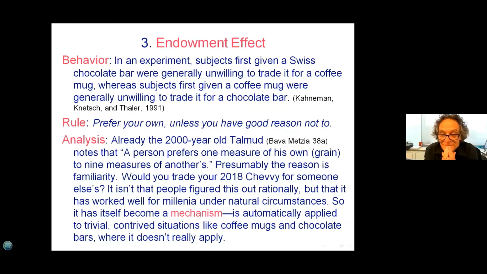Okay? They're talking about a case where a person gave somebody else some grain to watch, to be responsible for, and then he disappeared and didn't show his face again. Are you allowed to sell the grain or not? You know, before it spoils, okay? And they say you shouldn't sell it because the person prefers one measure of his own grain to 9 measures of another's.